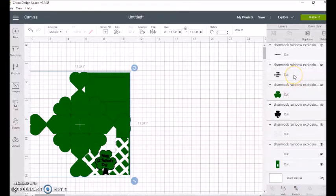This box is the sentiment. You don't need to do anything to that. Nothing needs to be done here to the shamrocks, the green shamrock or the black shamrock. Down here you will notice it looks like it's blank, but it's not. It says cut. It is the wire fence. We leave that alone. Go to the next one.